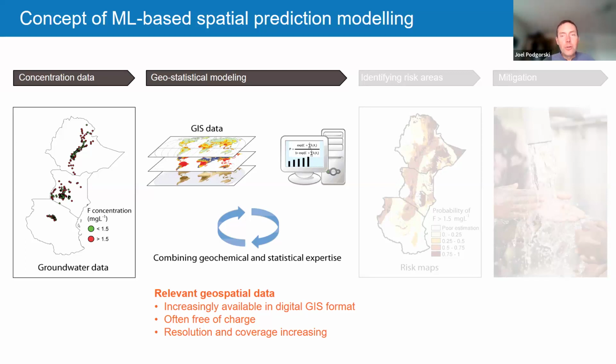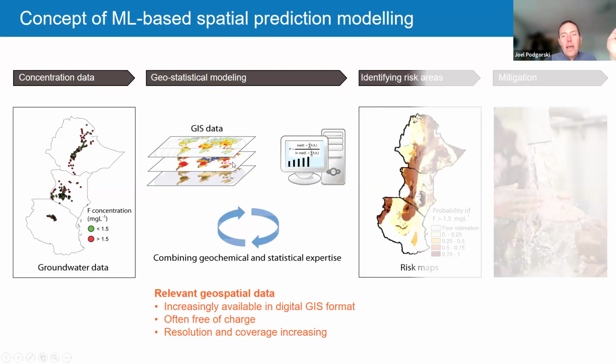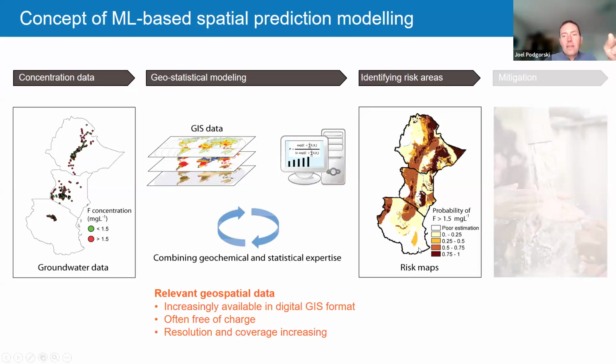And one way of using it is to apply that model, which you think of as like a formula saying if you have this much of this value and so much of the other value, then we're going to say you're going to have high fluoride or not. You can apply that model that's at this point just existing in memory in the computer to these data layers like the climate and soil and whatnot, and then produce this prediction map.